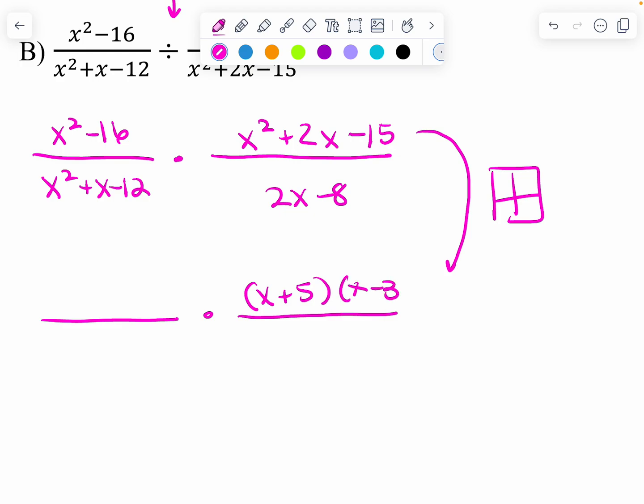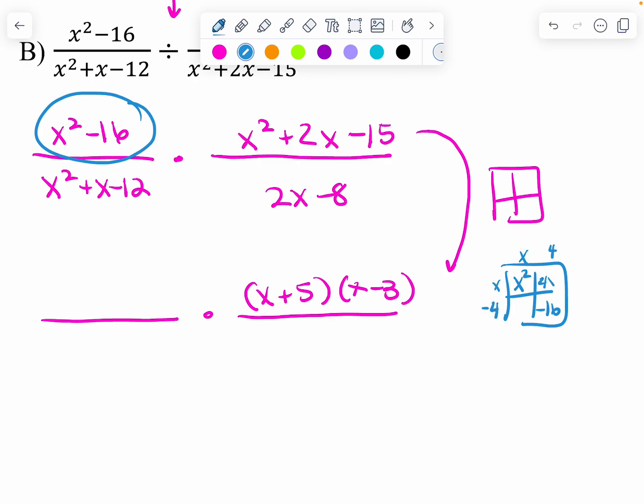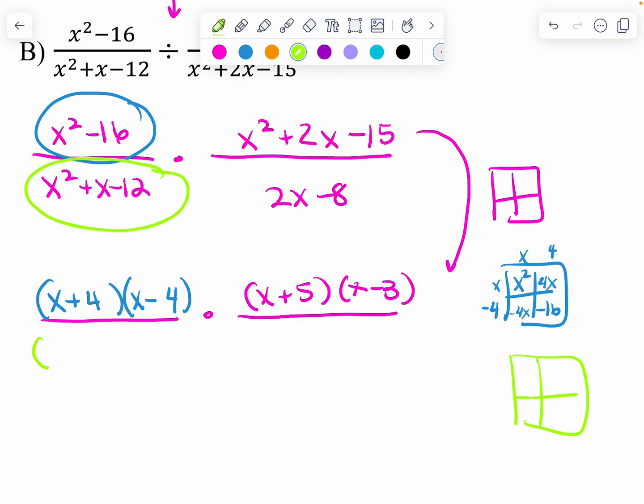I'm just going to skip doing the box problem. X squared minus 16. I'll do the box problem here. X squared minus 16. I could use my shortcut because I know that it's missing the middle. And when it's missing the middle, I know I've got to do same but opposite, meaning x plus and an x minus. The things that give me 16 are 4 and 4. But again, if you really wanted to do the box problem, it would work out. I'm going to skip the box problem for this one down here, but I promise you if you did do the box problem, it would give you an x plus 4 and an x minus 3.